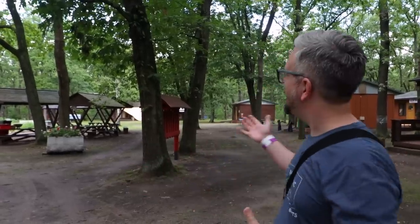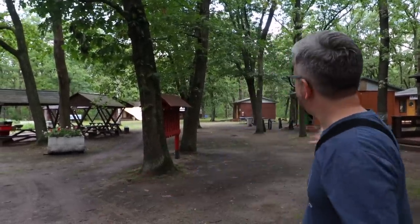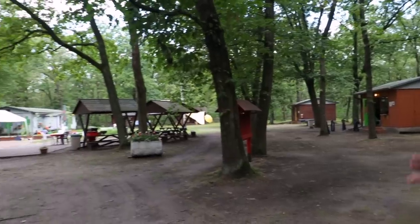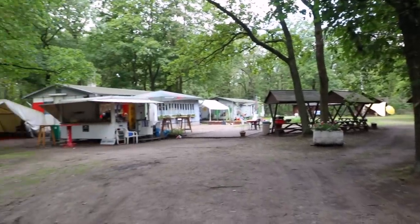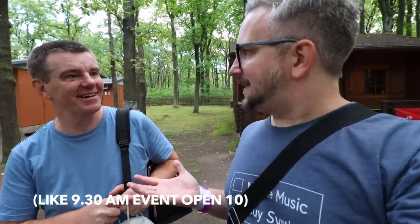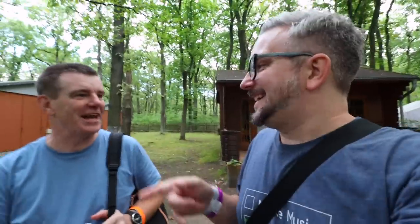So this is one of the many small areas of SUPERBOOTH 21. As you can see here, a lot of bungalows, and in each bungalow there are synthesizers, and certainly the quietest SUPERBOOTH, especially at this time in the morning. Relaxed, yeah, which is nice. I actually think they should keep parts of this, like the bungalows, because it's kind of nice that it's a little spread out and not so intense at every corner. Yeah, it's not all banging techno. You can hear the birds.